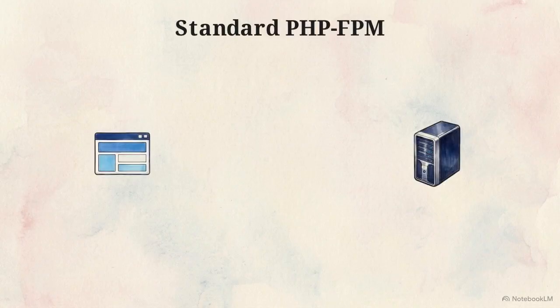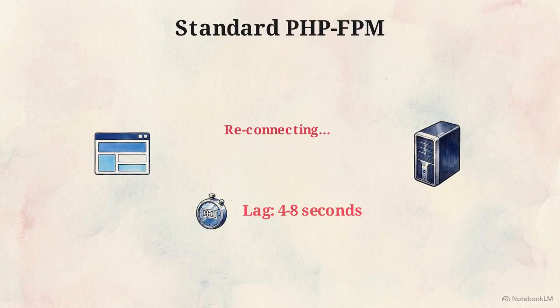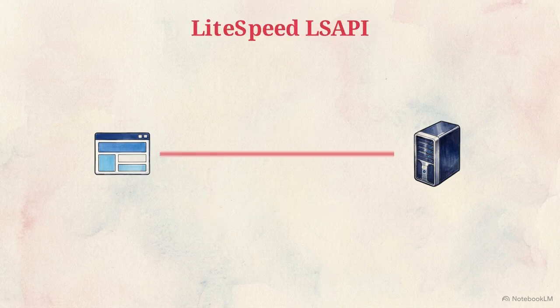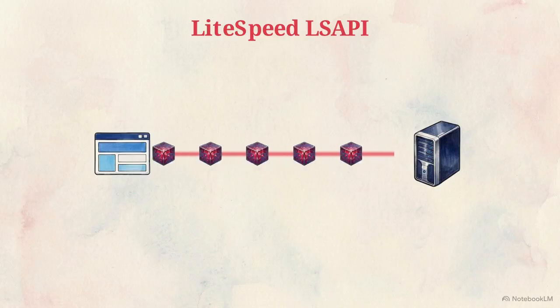If your editor freezes when you save, you're likely hitting the AJAX wall on a standard PHP-FPM setup. In this model, the server drops and restarts the connection for every single AJAX request. During an active design session, this creates a bottleneck that results in 4 to 8 seconds of lag.